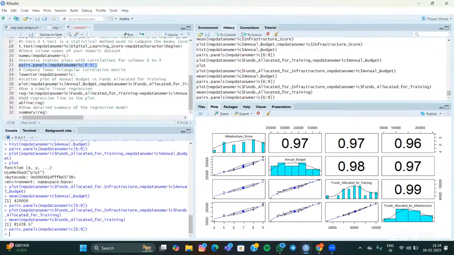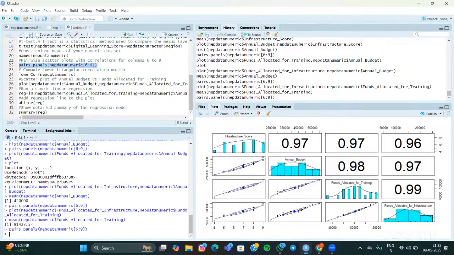You can also see another two variables for the linear regression, but right now we are focusing on the annual budget and funds allocated for training, because you want to know how much annual budget we are spending on funds allocated for training, and how it is increasing. So we want to see that through linear regression.